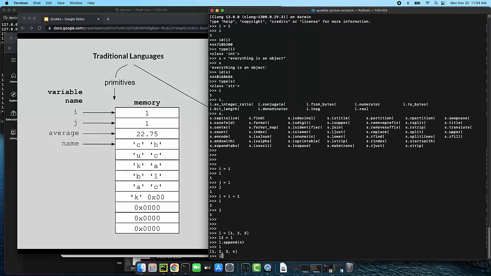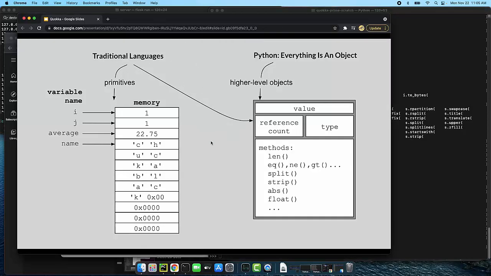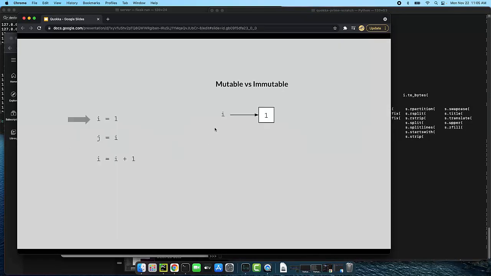On the other hand, what's L2 going to be? This is another $64 million question. And lo and behold, it's exactly the same value as L. So this is the opposite of what happened when we looked at i and j before. With i and j, we made a modification to i, and j ended up being different from what i was. Whereas with the list, I made a change to one of the lists, and it was the same. So let's have a look at what we're talking about here pictorially.